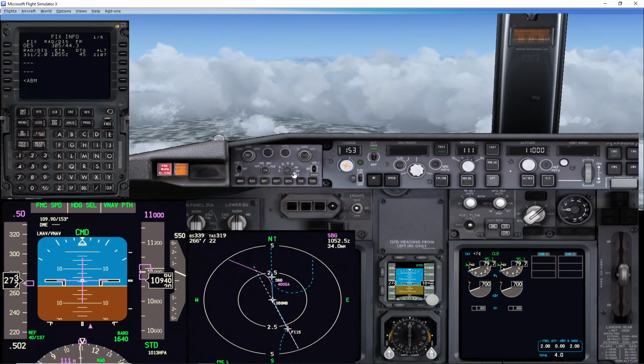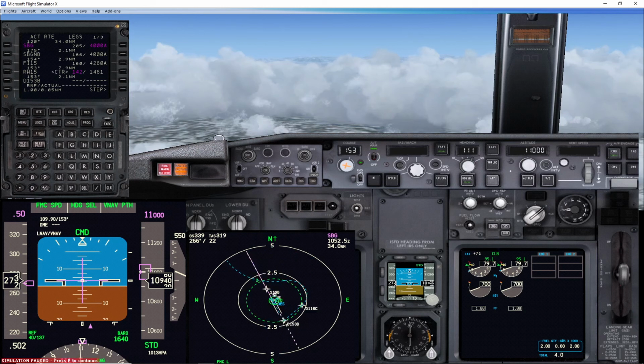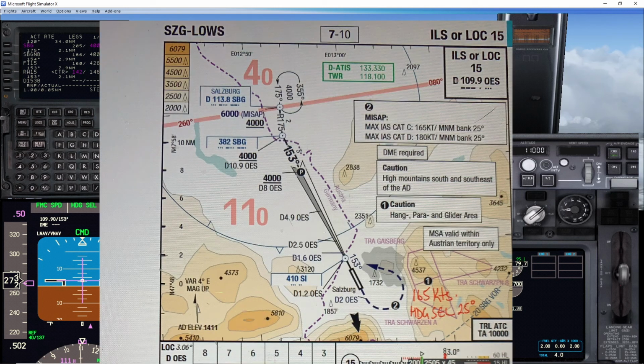Let's take that scale down a bit. So that draws a 2 mile range ring around the ILS DME, and that 2 mile range ring here is what we'll use for the left turn in the missed approach. Approach chart also shows the max speed of 165 knots and 25 degrees angle of bank. So in the event of a missed approach, we'll need to manage the speed and make the turn in heading select until we're pointing towards the Sierra India and then right towards the SBG.